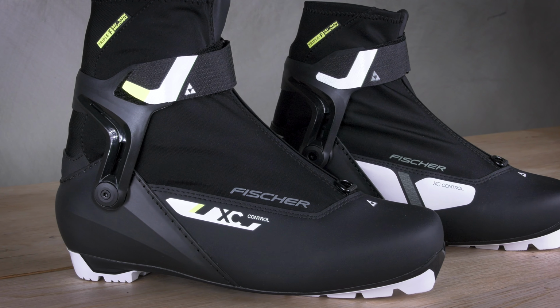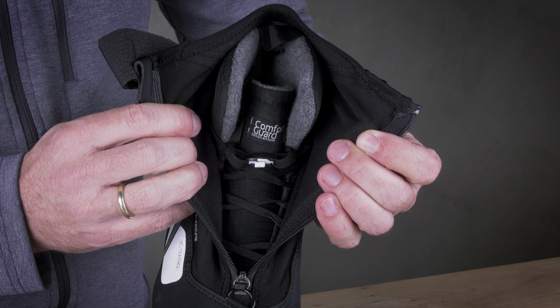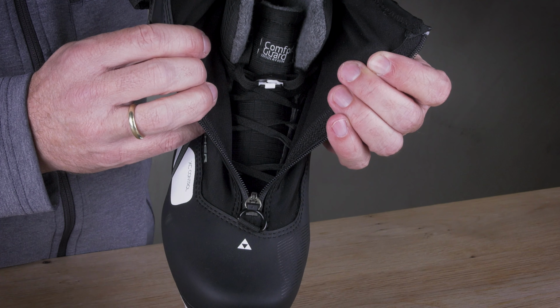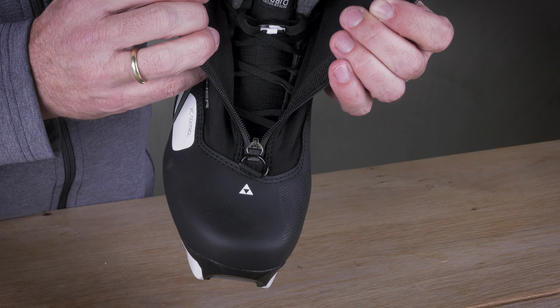The model is available in two versions. The women's version having its own fit and also being equipped with a fleece lining.